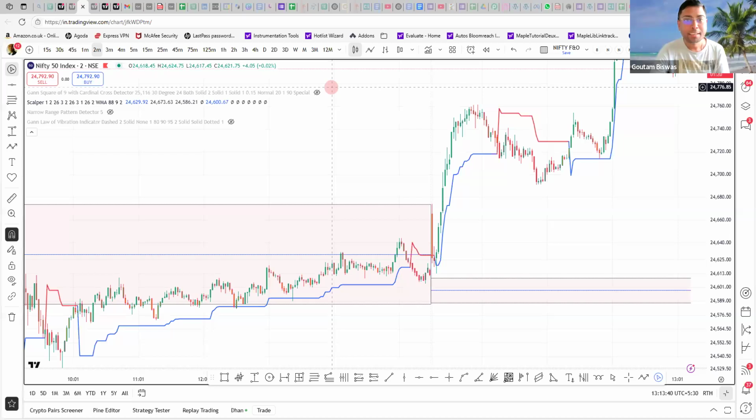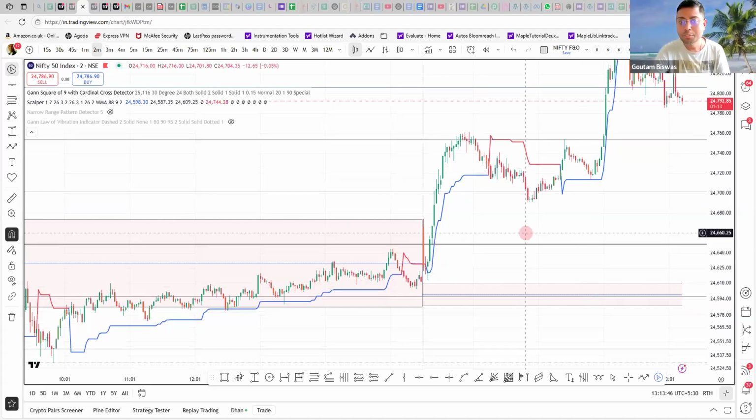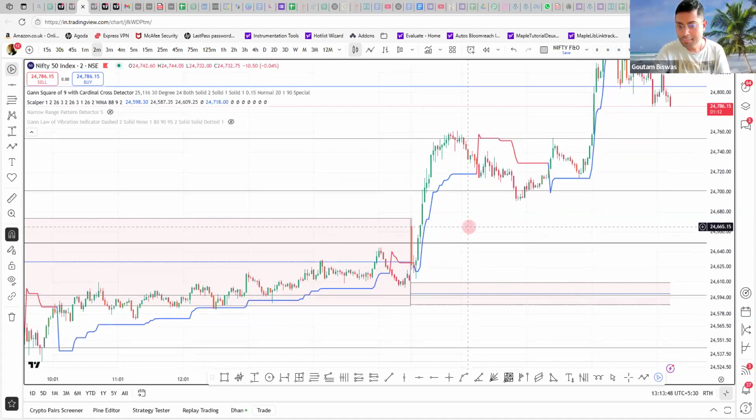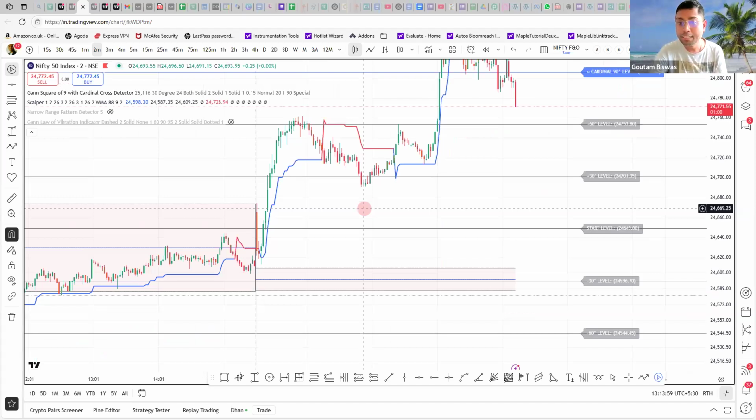And then I add my Gann levels. And this is where the magic sort of starts, right? Because with these Gann levels, you know exactly when to enter and when to exit. For example, this was your entry level today morning because price took support at the pivot, and this is the first Gann level it broke. And this was the most important Gann level for the day, by the way. In fact, this is the most important Gann level for the entire month.